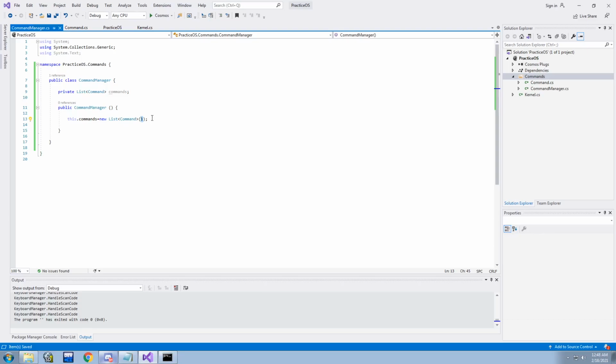And it doesn't mean that if I have a second command and I accidentally leave this at 1, it's gonna break. It's just good practice, because if you don't do this, then it's gonna have to resize itself every time that you add something new. It's gonna have to expand its capacity, which is a little bit slower. It's not noticeable how much time it's gonna save, but just do it, because if you eventually end up with something like this in a loop, it's just good practice.